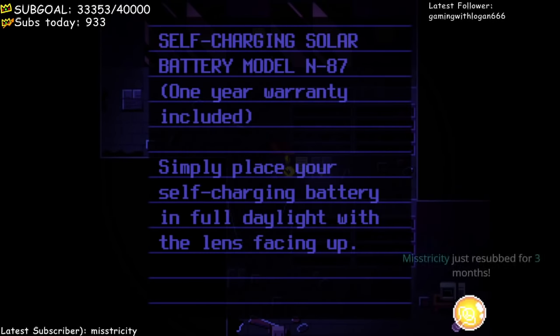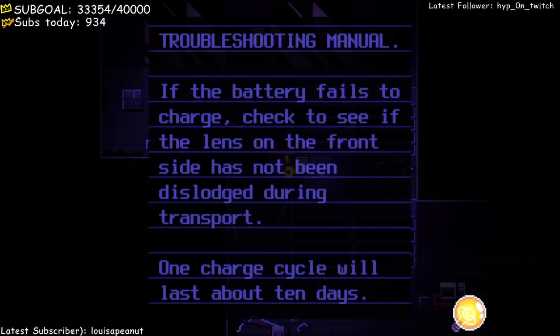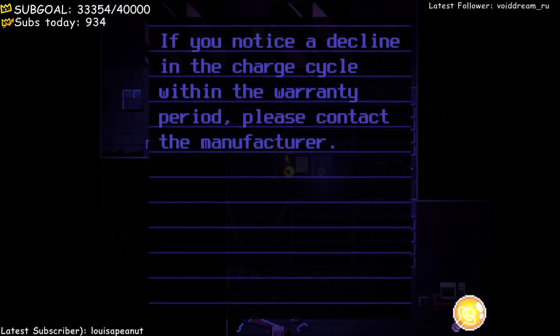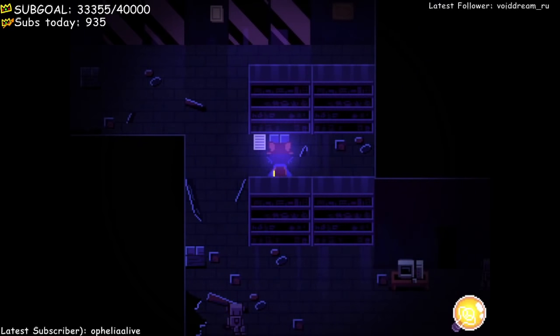Self-charging solar battery model N87. Simply place your self-charging battery in full daylight with the lens facing up. Charges in seconds. Most incline. Sure, okay. Cool. The railing. Oh yeah, that's right, the railing.